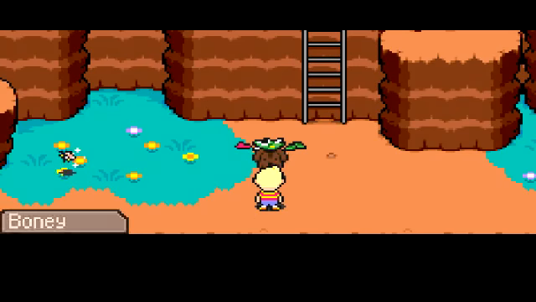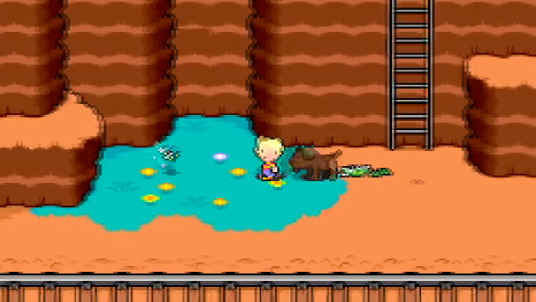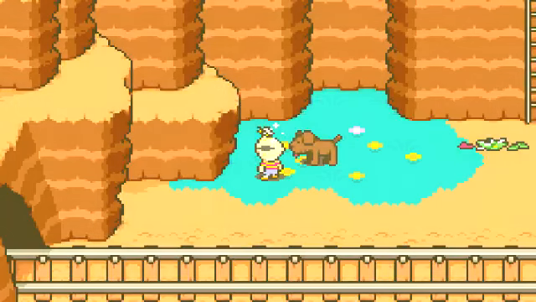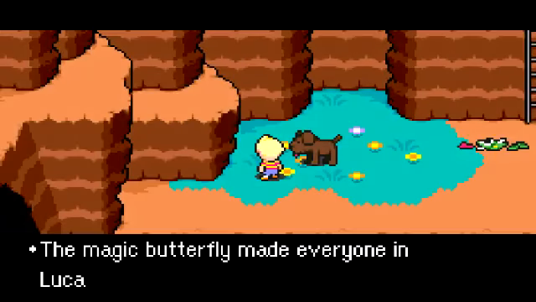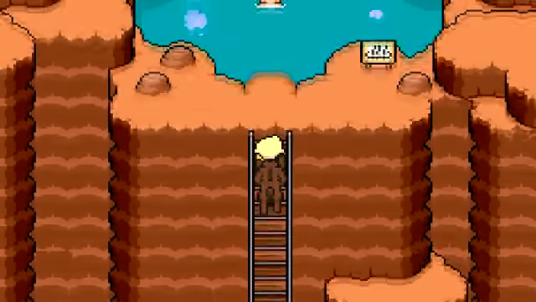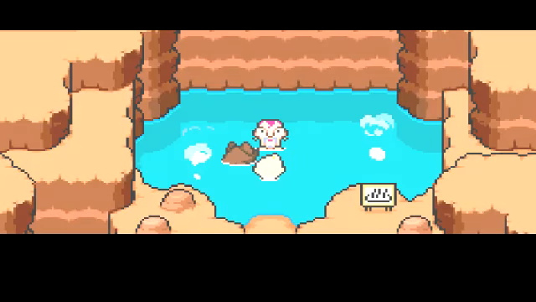But whose clothes are those? And is that hair, this pink stuff? Or is that like a slipper? I have no idea. Maybe I shouldn't have run into that, because that has no relevance to us now, at least for now. We should climb up this ladder. Ooh, who was that? Who's this lady? Oh!